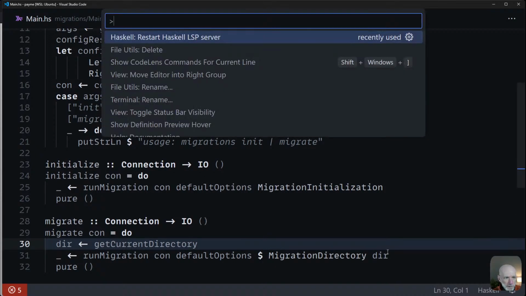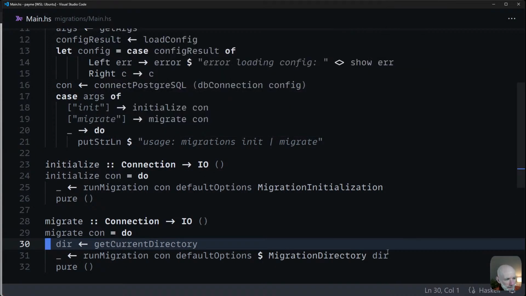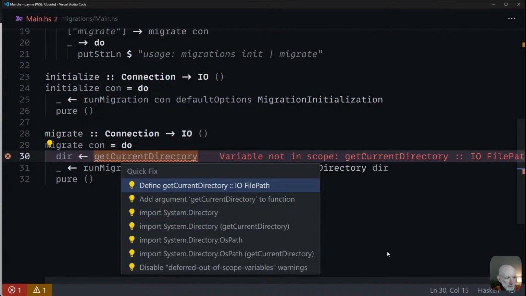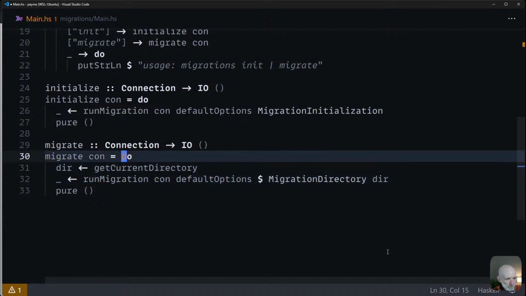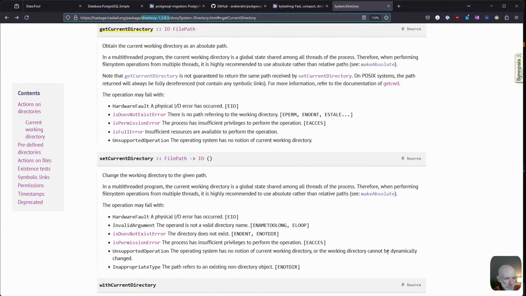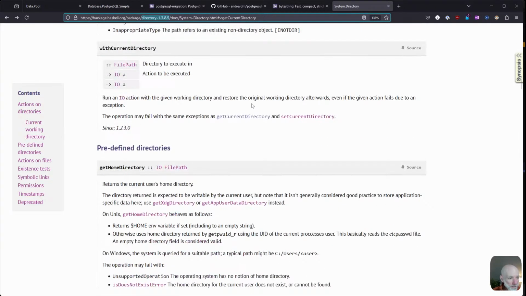And now my LSP is completely broken. And is it even running? Is it processing now? Okay, and I should be able to import that. Okay, so actually it should be getCurrentDirectory, but then I want to join it to migrations, I guess.